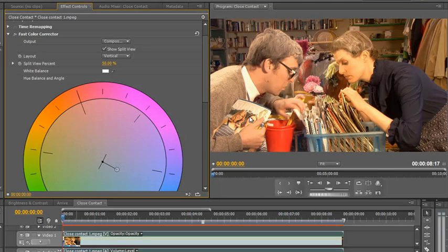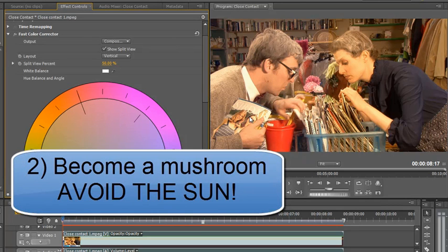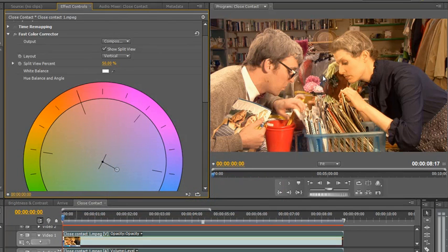And the second golden rule is this: while you're colour correcting, become a mushroom. And what I mean by that is no lights, no sunlight certainly. Because if you start colour correcting in a bright sunlit room in the morning, you go away and you have your lunch and you come back and the sun has gone over the building and it's become a bit more dismal or gloomy, then you'll start to make completely different choices in the afternoon than you made in the morning. And the choices you made in the morning won't look right in the afternoon, and then the following morning when the sun's brightly shining again, the choices you've made in the afternoon previously will not look good in the morning.